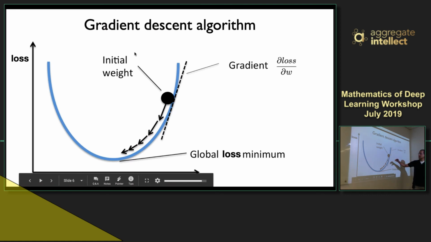So basically what we want to do is that we have a loss. We have the value of the loss that I can plot versus the size of my parameter, and I want to minimize that.